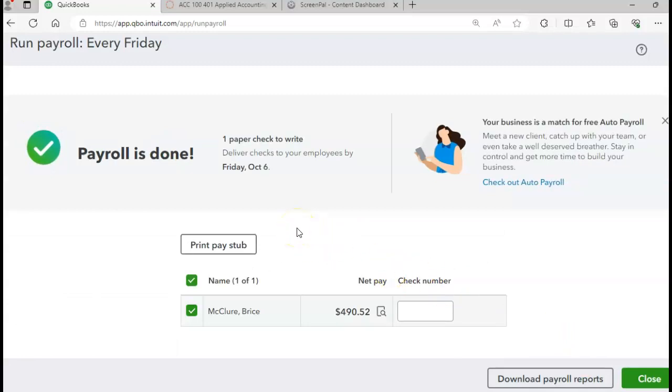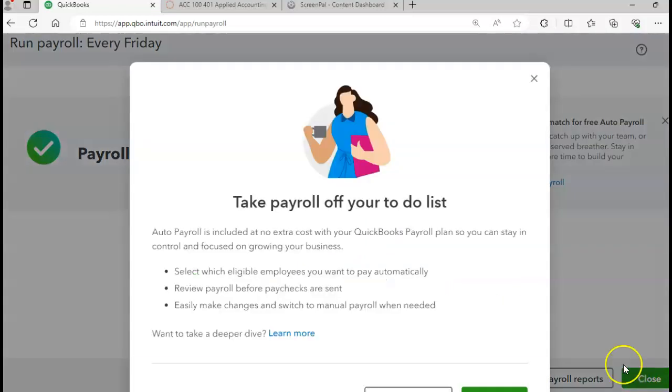Okay? And that allows you to show the actual information for that employee. We are not going to print out the actual check, but the actual check number is going to be 1118. Once you put the actual check number in, if you wanted to, you could take a print, look at the paycheck stub. I'm not going to do that right now. We did that a little bit earlier. And go ahead and click on the close button.